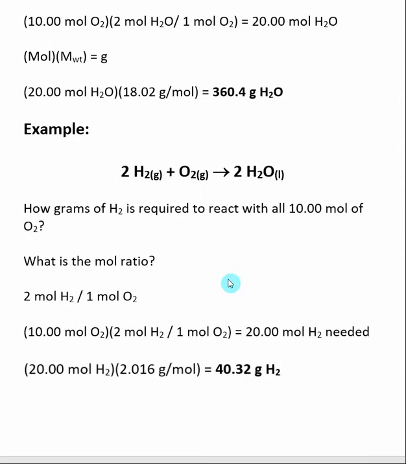So here is another example where we look at the relationship between the two reactants. The question asks, how many grams of H₂ is required to react with 10 moles of O₂? In the first example, we had 10 moles of O₂. Now we're asking, how many moles of H₂ would it take to react with those 10 moles of O₂? Once again, I look at my reaction to see the stoichiometric relationship. This says that for every two moles of H₂ I use up, I use up one mole of O₂. So the stoichiometric ratio is two to one.